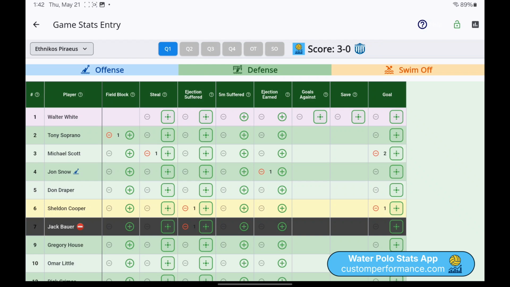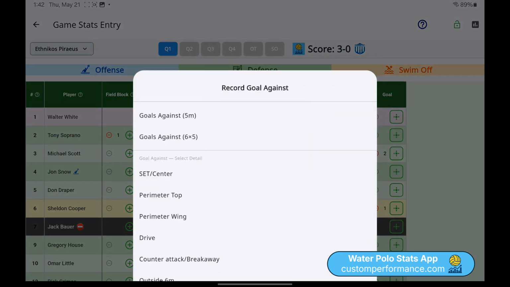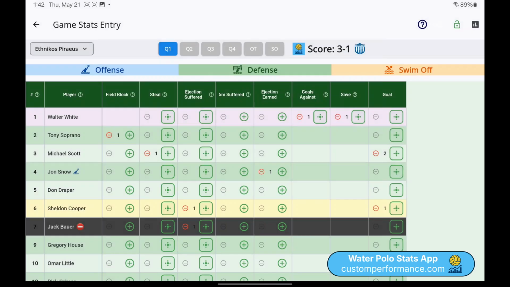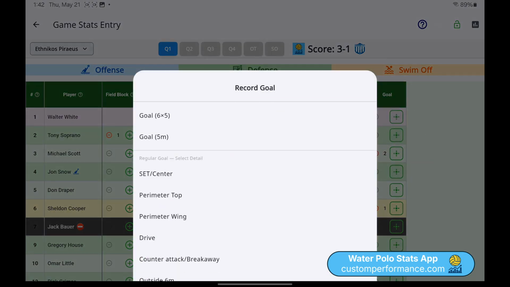Let's move to the goalie columns. Goal against, hopefully you never have to use this column, but in the event your opponent scores on your team, press and hold it to indicate if the goal is a 5-meter, man down, or where the goal was shot from. Similarly with save, enter the specifics to help your goalie and defense improve. Why is there a goal column on the defense tab? Water Polo is quick. It's for those buzzer beaters. It saves the stats taker from needing to switch tabs during quick goals.